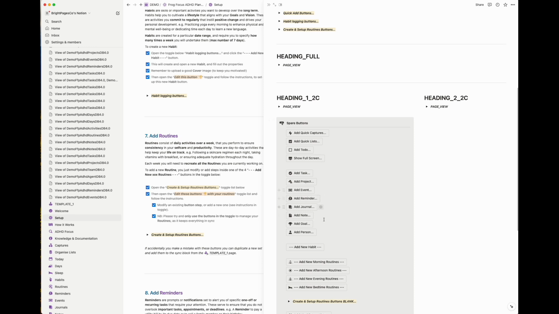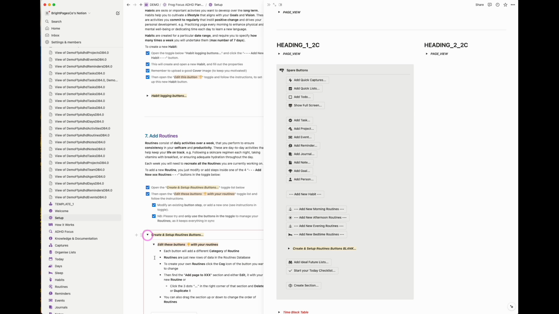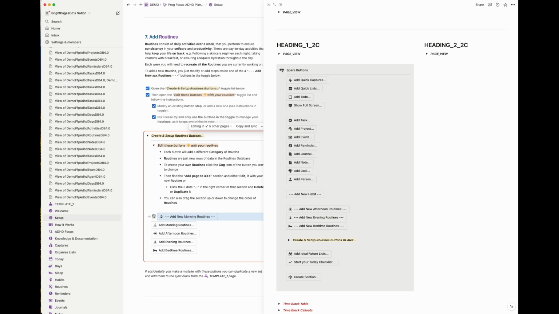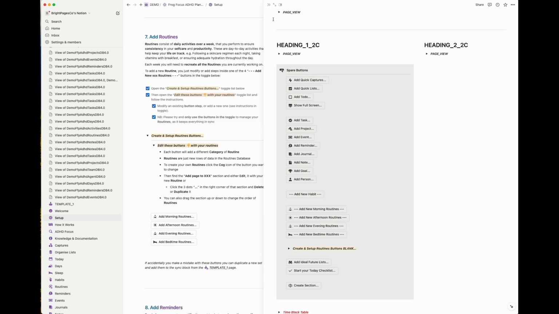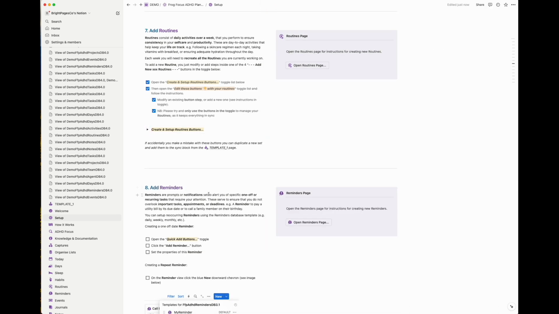There is a list of routine buttons that you can then take one of these and duplicate it and copy it into your list here. So you can just add it in, and it would then appear, for example. And I'll just undo that. So that's a very useful way of fixing things if you accidentally make a mistake.